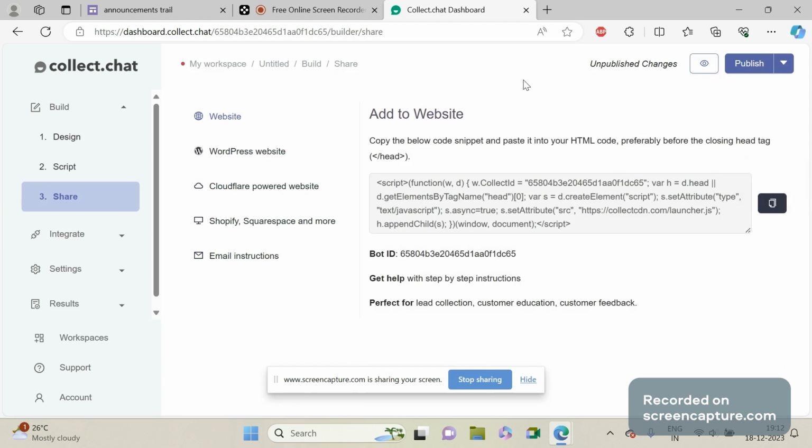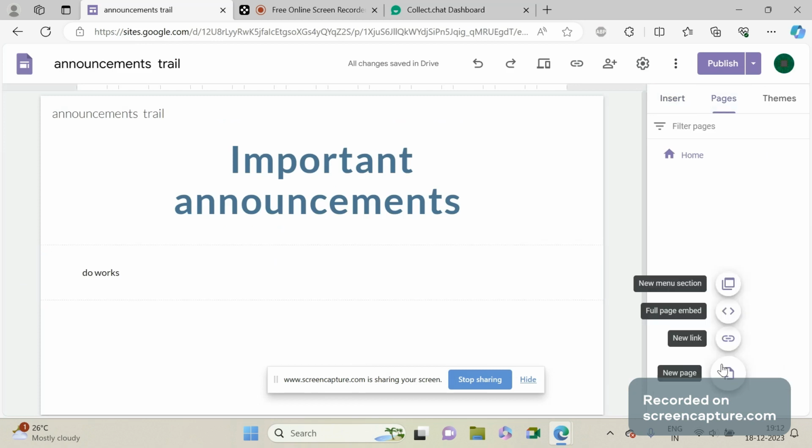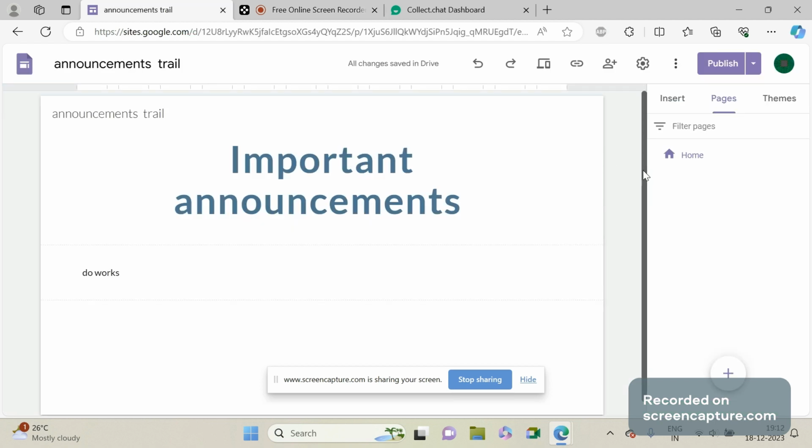After copying, you need to create a new page, a full embed page. If that option is not available, you can embed it on a normal page, but a full page is required for this, then only it will be good. If you are not interested in giving a full page, you can give it on the home page itself.